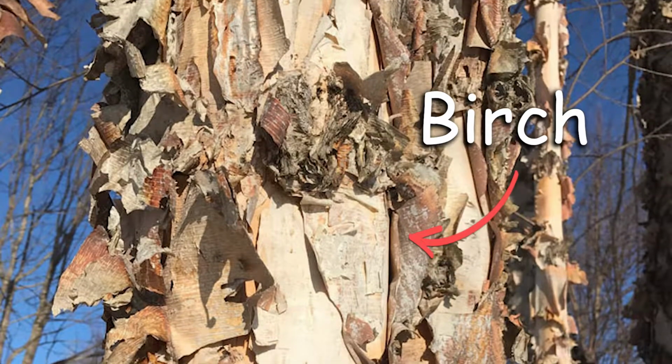Aspen tree. I've got a problem with these trees because they look exactly like birch, but they're not birch. You can tell the difference between an aspen tree and a birch tree because an aspen tree won't have that peely bark. Look, in my opinion, it's just trying to steal the birch look without all the wrinkles. It's trying too hard. C tier.